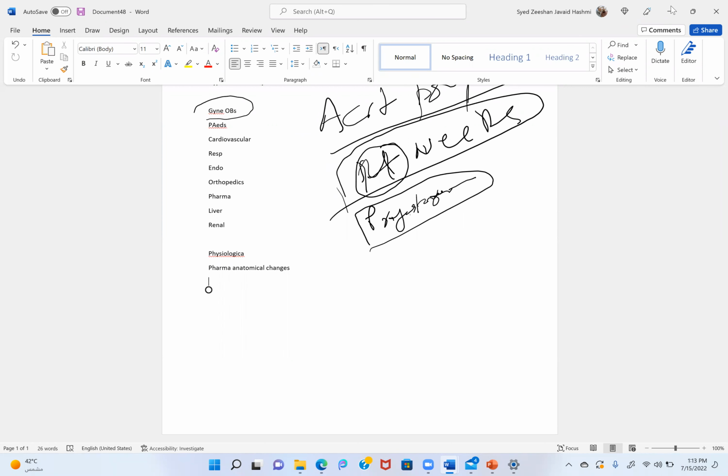So any points related to the physiological, pharmacological, and anatomical changes in the obstetric patient, this is the first thing you should be revising, and you can revise it in 1 or 2 minutes: what are the changes, how much percentage the RBC volume changes, how much cardiac output changes, when is the maximum cardiac output, because all these are MCQs which they will be asking you. Similarly, in the respiratory system, how much FRC is reduced, how much minute ventilation increases, how much respiratory rate increases. You can find some questions which will be related to this point.